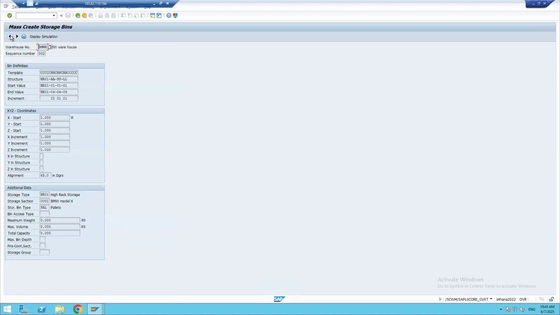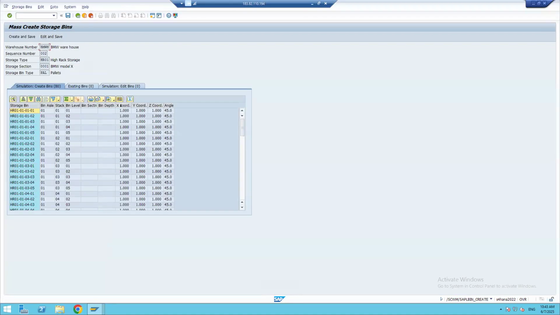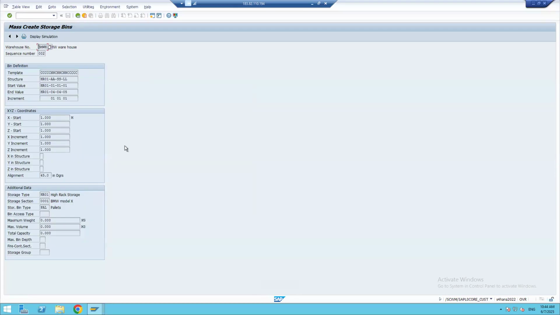Now system is showing you whatever you created in the structure. System is showing you everything as details.